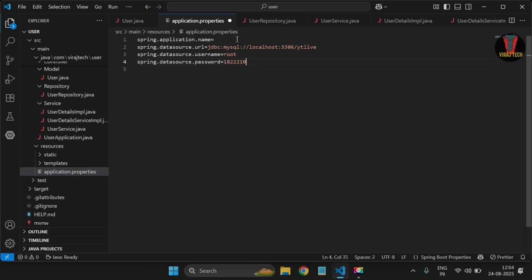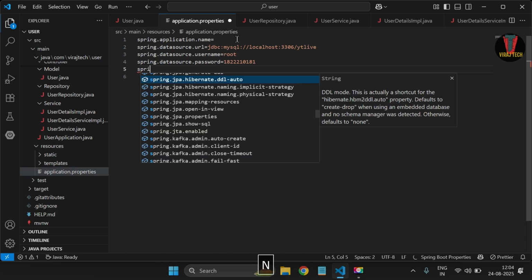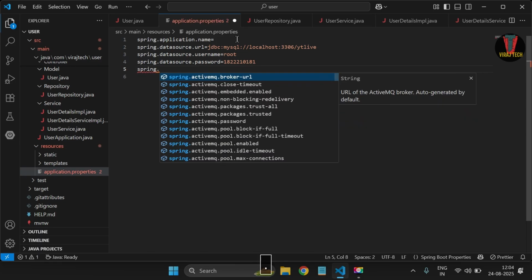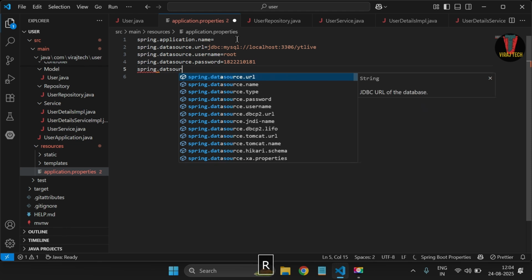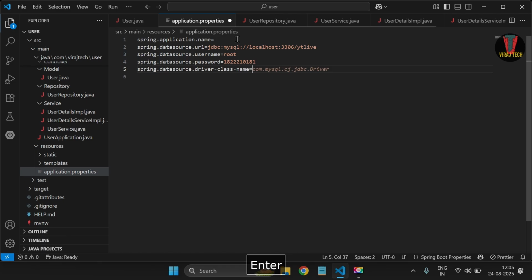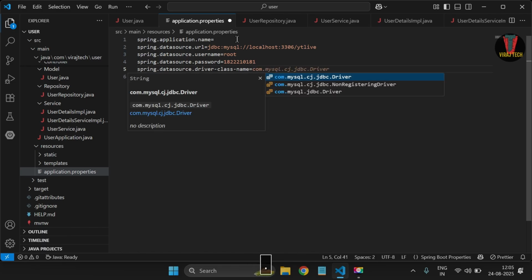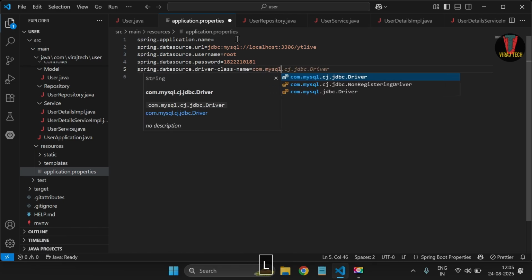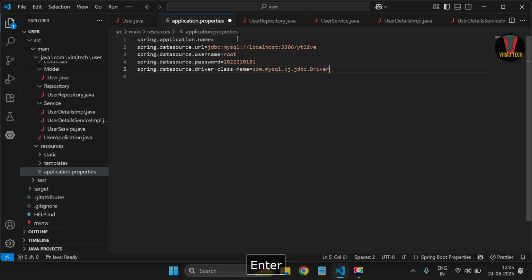Don't copy my password, as I have set this in MySQL. You can use what you have set in your MySQL Workbench or MySQL server. Spring dot datasource dot driver class name, com dot mysql dot cj dot jdbc dot Driver.